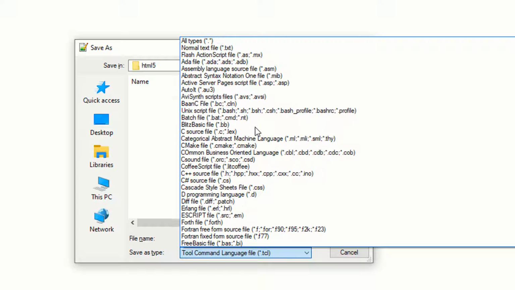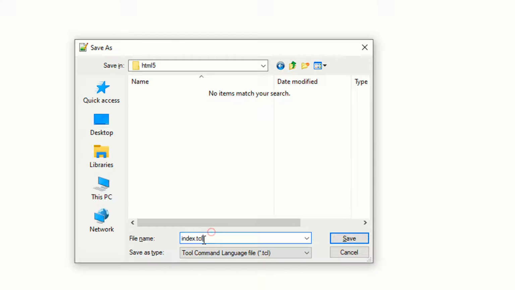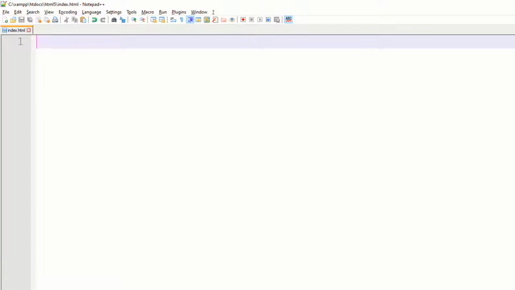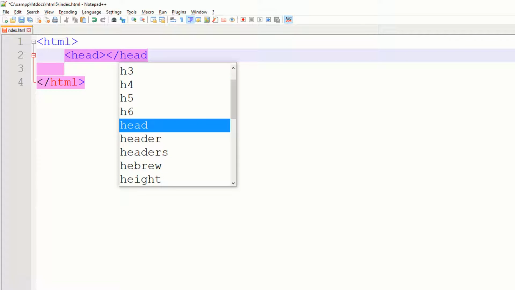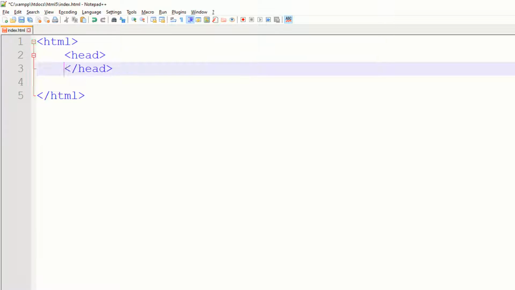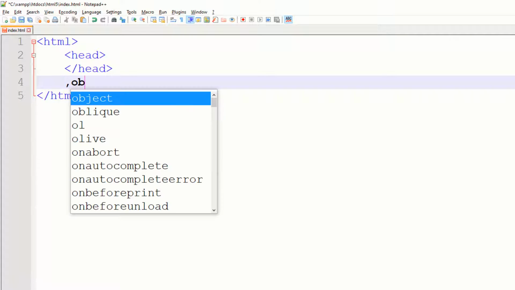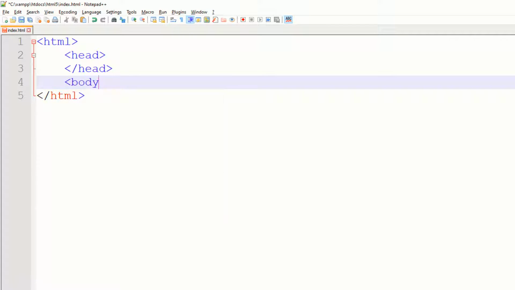Let me find. Okay, I'm just writing here HTML5. Save it. Now as you can see, this is the HTML5 syntax. If I write this html tag and close it, and now I start the head tag and close the head tag, and this is the body, you know very well.